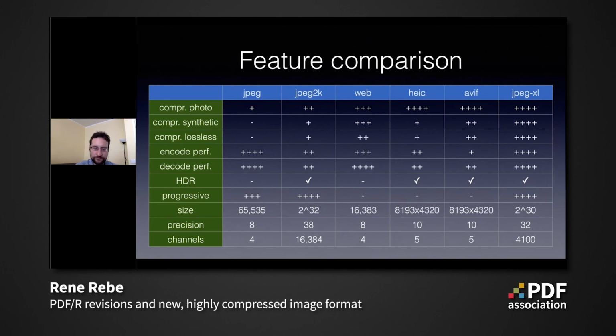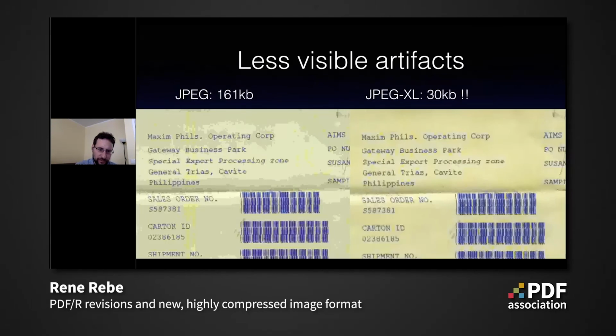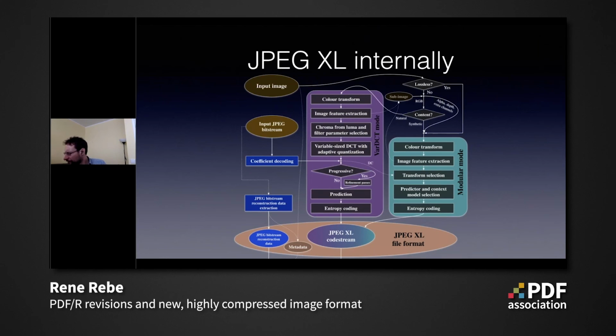Okay, excellent. Next question, what about bitonal images? Yes, I think JPEG XL supports it natively. I didn't even include it here. But I think JPEG XL, as far as I remember, actually supports 1-bit. I think it also supports less than 8-bit. So I think 2 or 4-bit probably should also work. But in any case, it has this, as mentioned, modular mode. I think it supports 1-bit bitonal images. Okay.